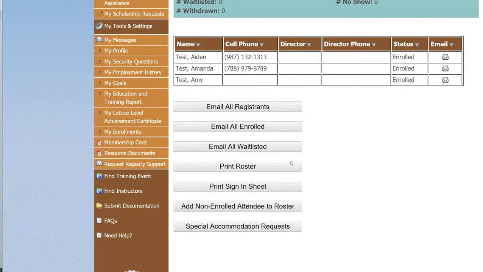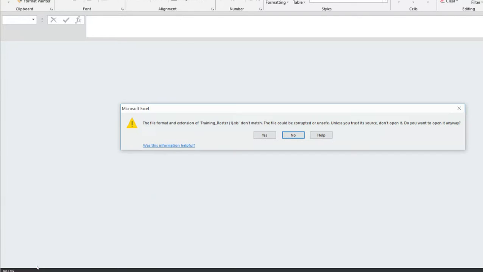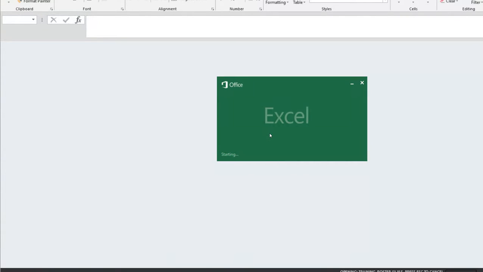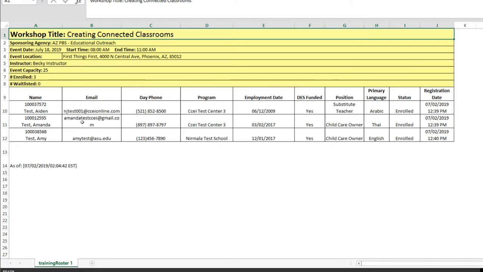Some other things you can do are print the roster and print the sign-in sheet. These will come up as Excel spreadsheet documents. The training roster includes participant contact information, employment information, as well as primary language, enrollment status, and registration date and time.